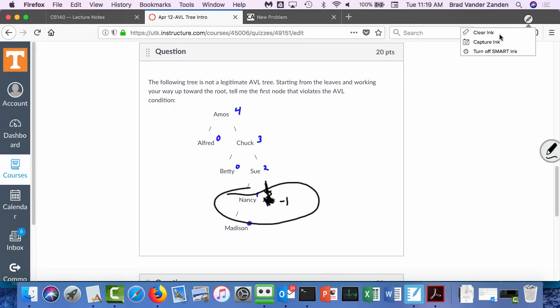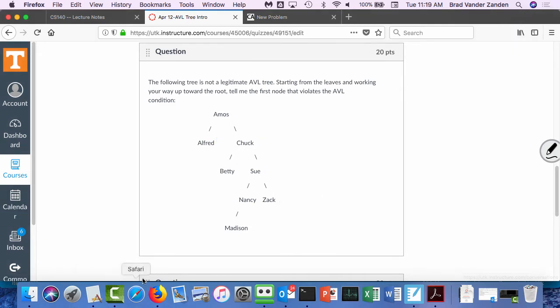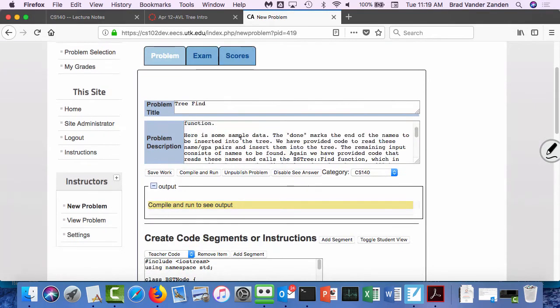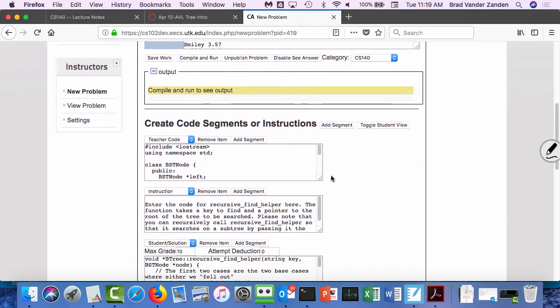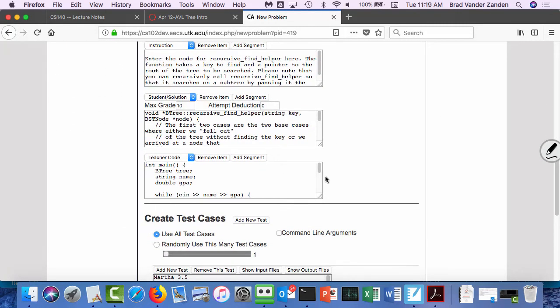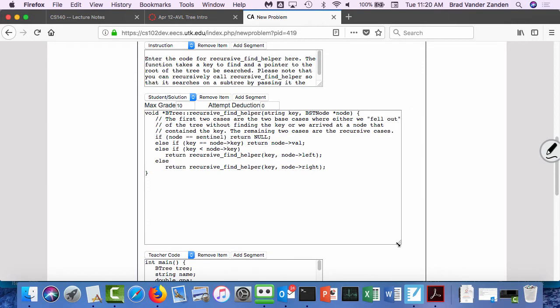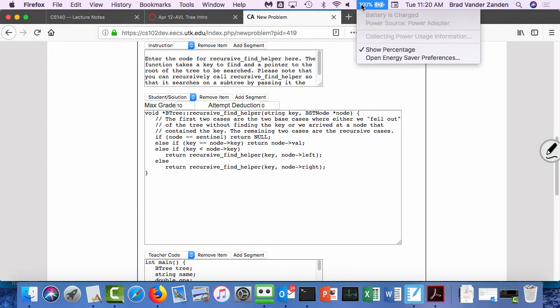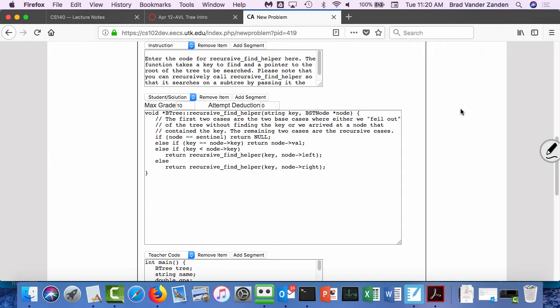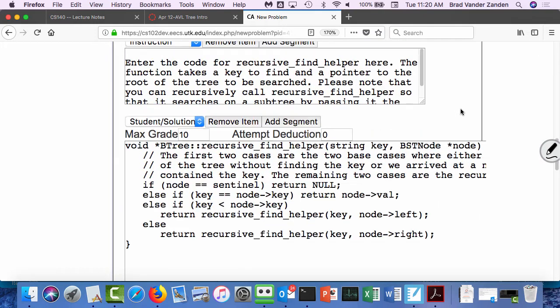So, the second thing that was catching some of you was back on the assignment where I asked you to implement a recursive version of tree find. So the recursive version of finding a key in a binary tree is what you see here.